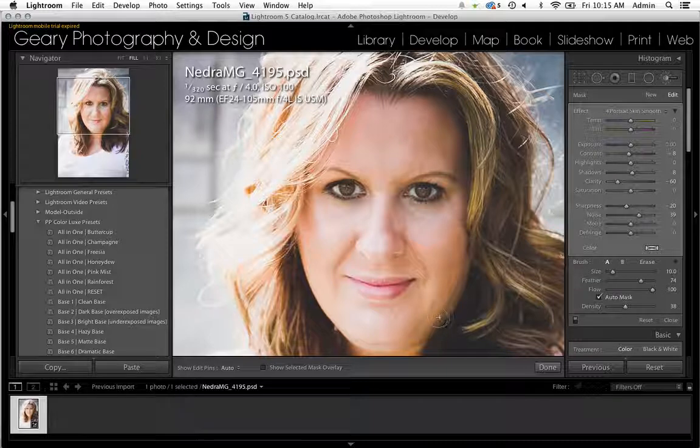Okay, now I'm going to click New, and I'm going to stay with the same brush, and I'm going to go over some of the same areas that I went over before. Basically, same thing, it's just adding in a little bit more for me. I want to keep her personality here. I don't want to make her look waxy. But I do want to lighten this just a little bit for her.